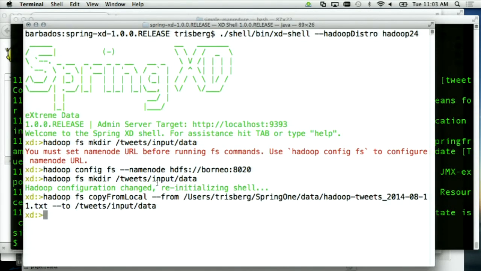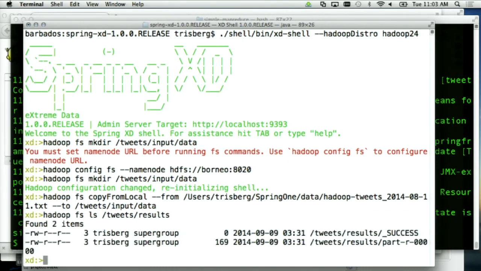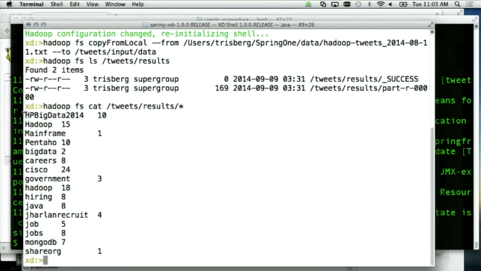So did we get any output? We did get something there, so let's see what's there. So there's our hashtag. Here's the count. It has another hashtag, Hadoop. That's what I actually searched on for finding the tweets that we stored in the file. So that's probably why that's so high. And there's another Hadoop. So you got 18 of those.